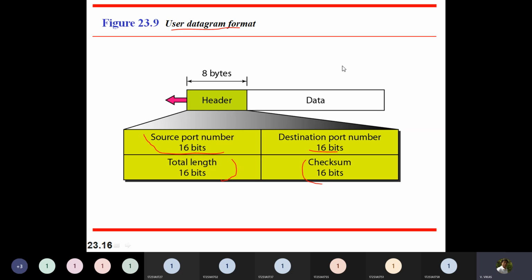2 power 16. Okay, that's fine. Like how we are getting is because we are giving 16 bits, and the size we mention like 1 byte, 2 bytes, 3 bytes, like that. I can go till 2 power 16 bytes. Or to be specific, if I am numbering from 0, it will be 2 power 16 minus 1, which is 65,535.